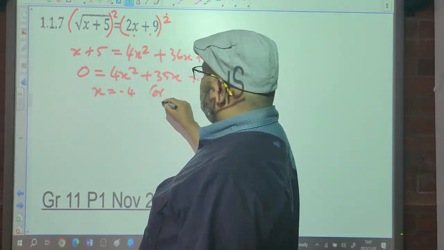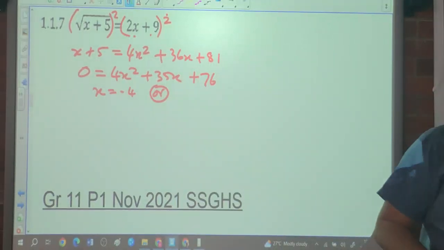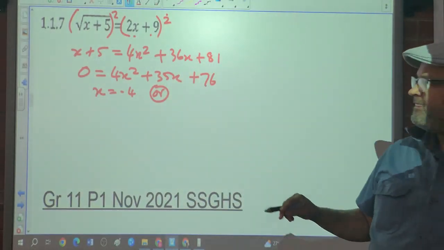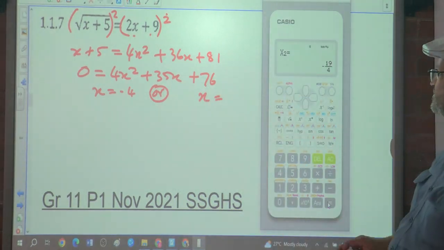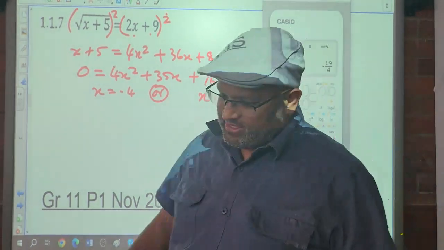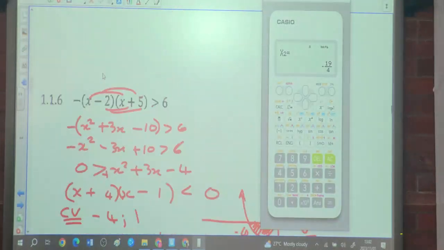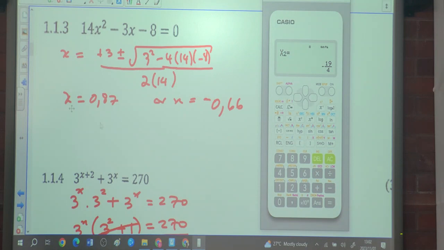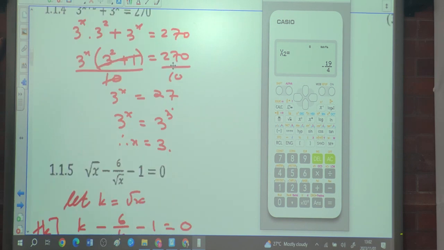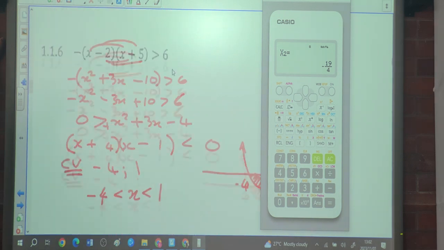Do I need to show the substitution or do I need to show the brackets? No, not here. Okay. The only place you need to show your substitution is in the one where you use the quadratic formula, which is this one here, 1.1.3. It comes to these type of values. No? This must be shown. There's 2 marks allocated for that, 1 on each one. Okay, and make sure you know how to round off, otherwise we penalize in that question for rounding off.